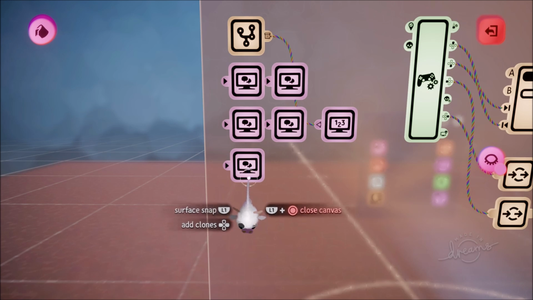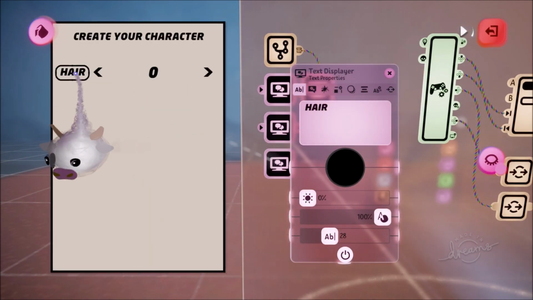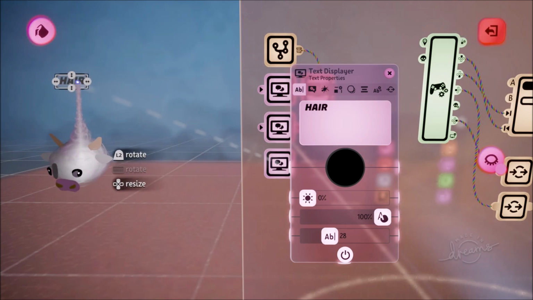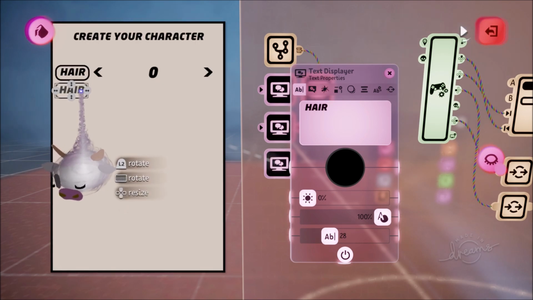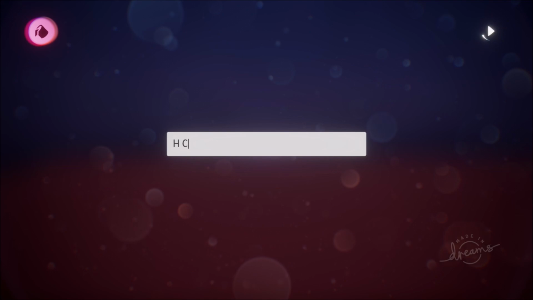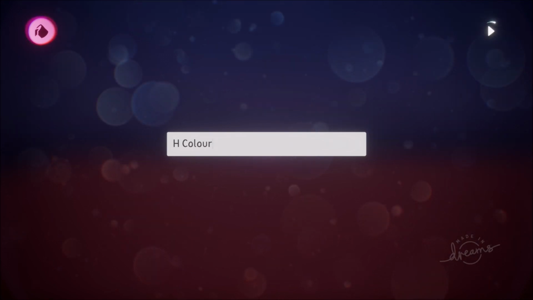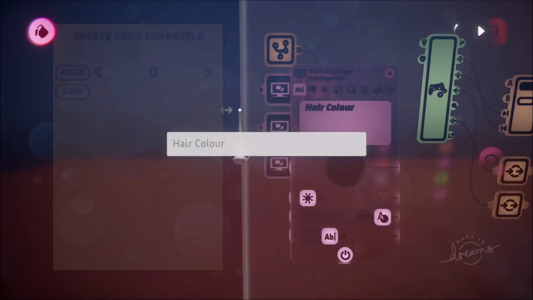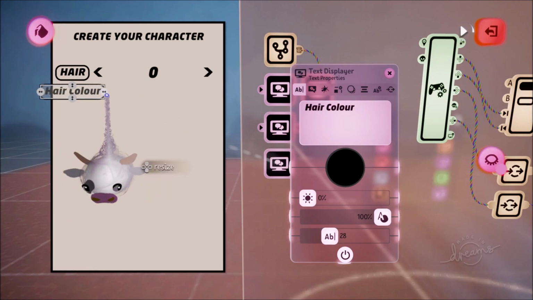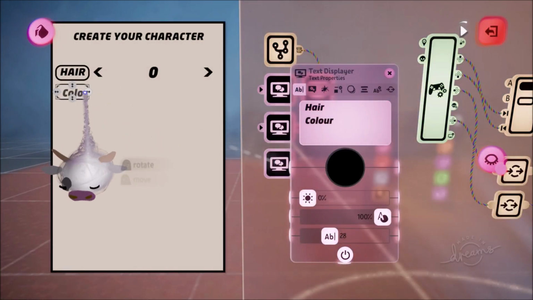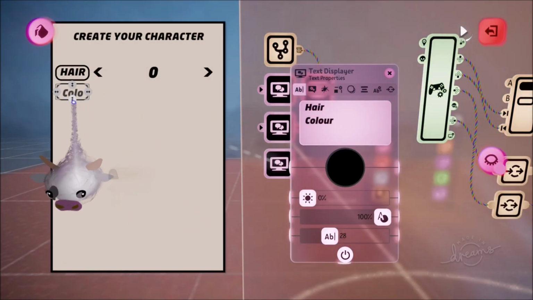So I'll copy hair color over here. I'll just make it so that we can see what is going on. So I'll just grab it. Whoops. Then I'll press play. I'm going to name this one H color. And I'm going to have to arrange it slightly differently. I'll make this a little bit longer. I might add a bit of a line break between them. So there we are. That's looking cool.